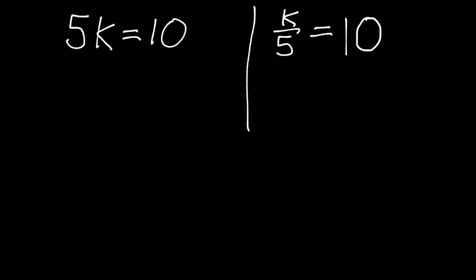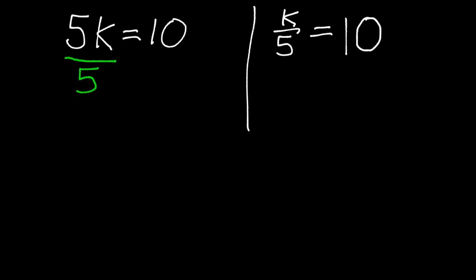Now, in the previous video, we had to make sure that we used the inverse operation, or the opposite operation, in order to get our variable alone. And with multiplication and division, it's the same idea. So since here we have multiplication, 5 times k, we are going to have to use division to get k all by itself. And when we divide, we just draw a line underneath and put the number we're dividing by. So I'm dividing that side by 5.